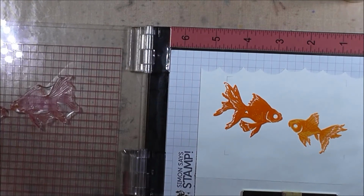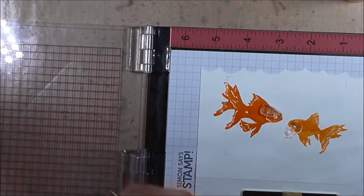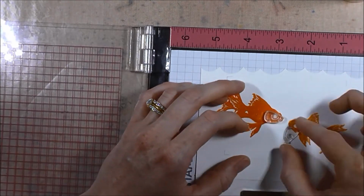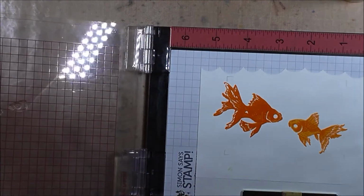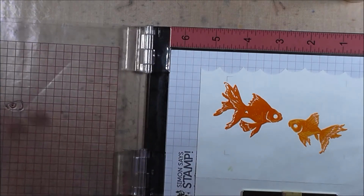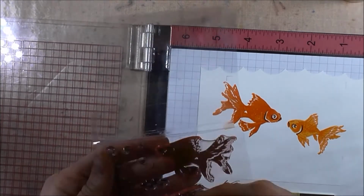Now that I've stamped those fish down, I am next going to stamp the little eye and gill and mouth details using Catherine Pooler's Icing on the Cake ink, which is a really nice chocolate brown coloured ink.